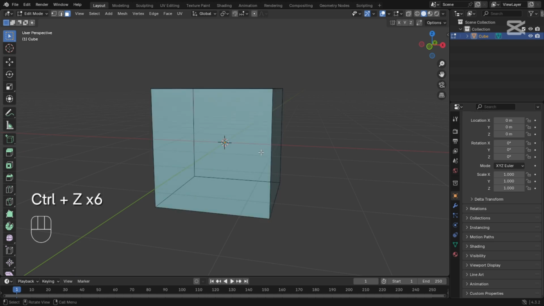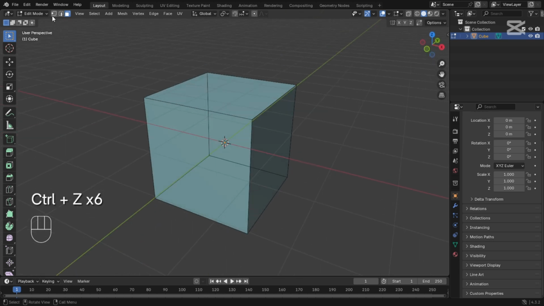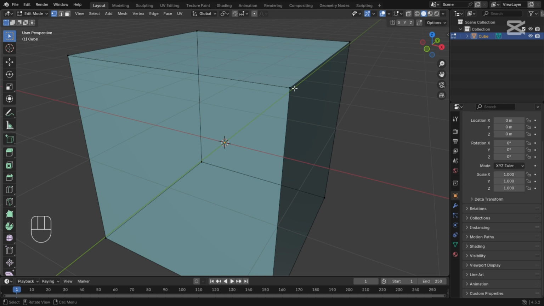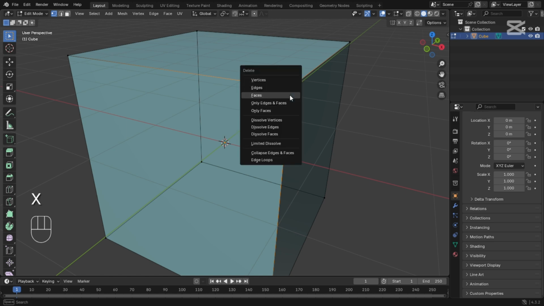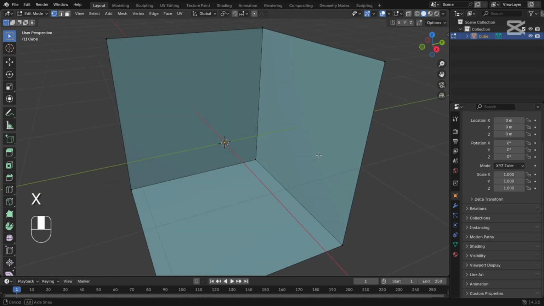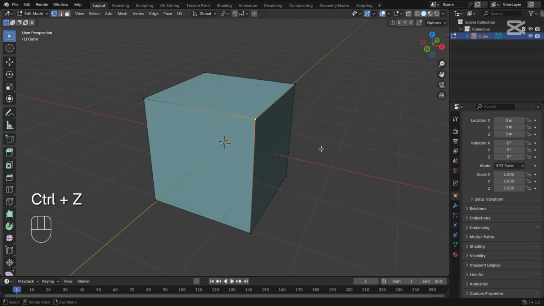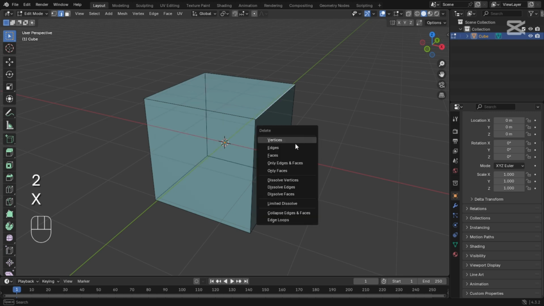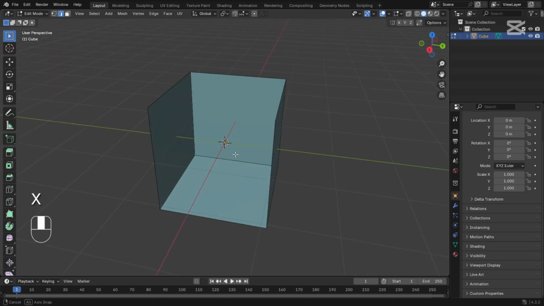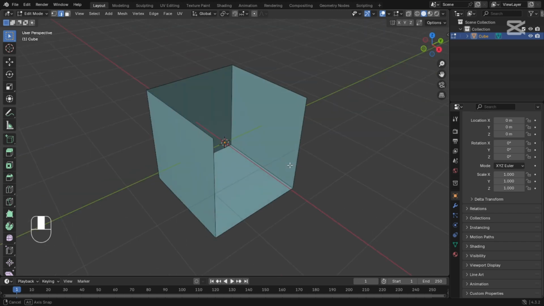As I said, you could delete faces, you could delete edges. If you want to delete a vertex, you click on 1 for vertex select. I click on this, and now you could see it's highlighted. All these edges here are connected to this vertex. If I press X, delete vertices, you see it deleted all the edges connected to it. And for edge, you could click on 2, press X, delete edge, and then you could see it deleted the edges and the faces.